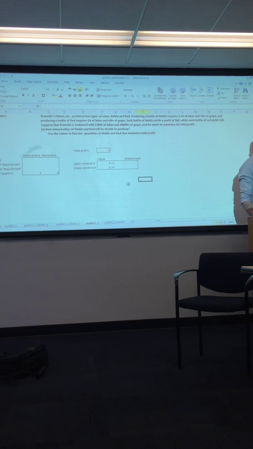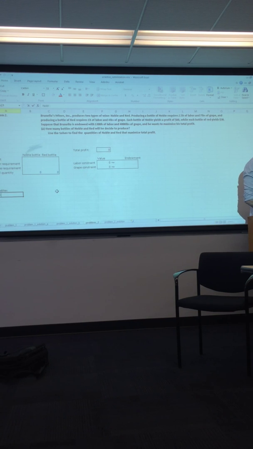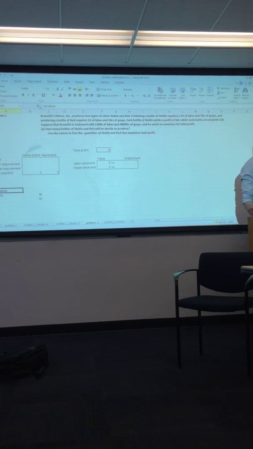Actually, I'm not using what they did. They give me some things, but I want to do it myself. The variables we said are Nobel and Red. And just so it will be easy to figure out, let's put some numbers, 14 and 15. Eventually the solver will decide about these numbers. But these are the variables.